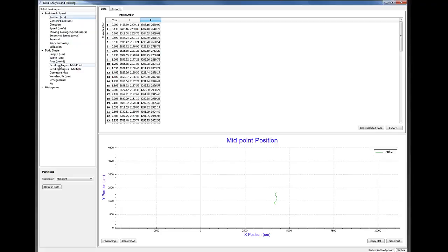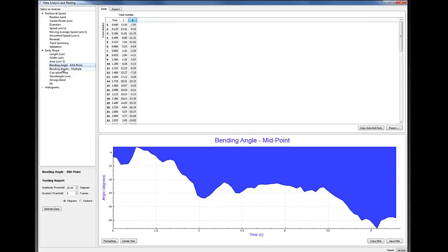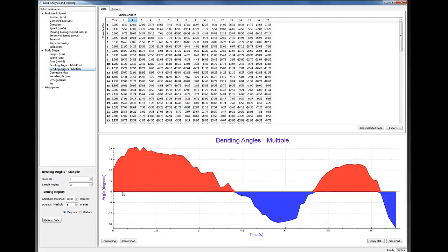There's a bending point analysis. I'll click here. Let's say this one here. What we've done here is we're taking, in this case, in the graph on the table on top, there's 17 sample points, and you can change the number of sample points. Our geometric model for the worm is stored as a spline basis, so it's a mathematical curve that describes the center line and also the width profile of the worm. So you can resample that to as many points as you want.